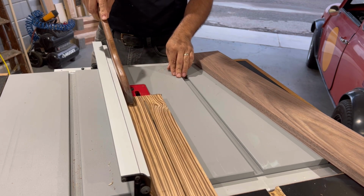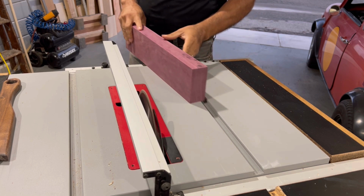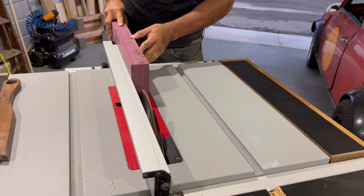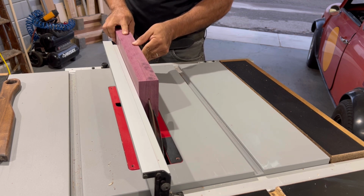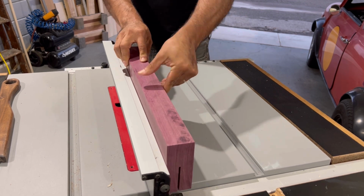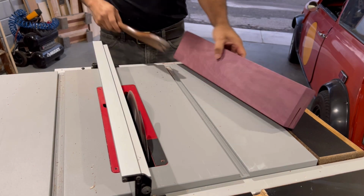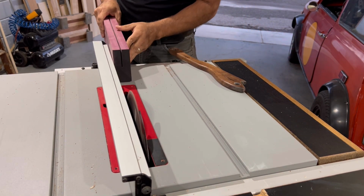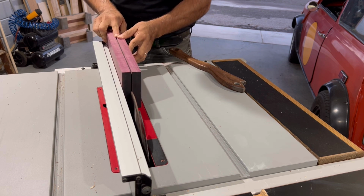First of all, I wanted to prepare everything that I'm gonna be gluing up, the long pieces for the stick and the handle. So at this point in my career, I don't have a bandsaw. So I'm just gonna resaw this piece of purple heart on my table saw. It's not as hard as it seems. Once I do one side, I'll do the other side, and then I'll send it through the planer to make sure I have very flat pieces.